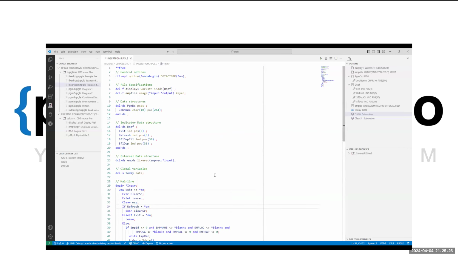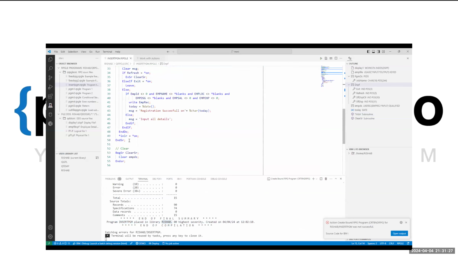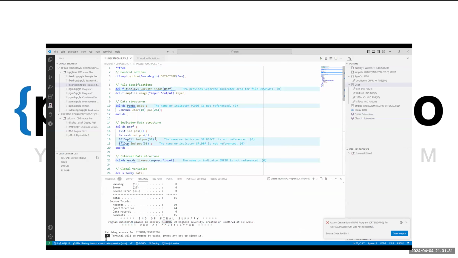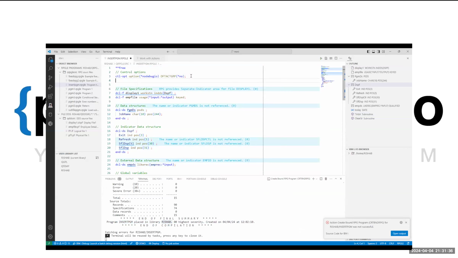After actions, we have another cool functionality that is snippets. Well, snippets are kind of prompts or short forms that you can use in your program to make the coding faster.